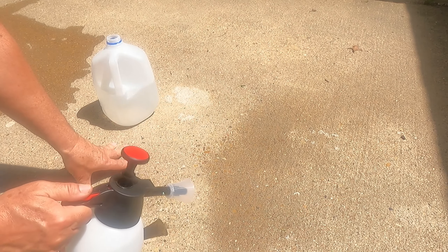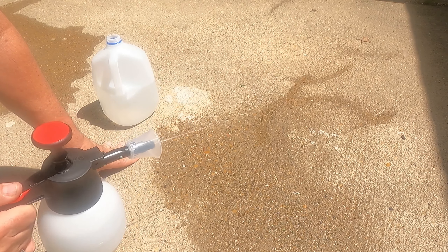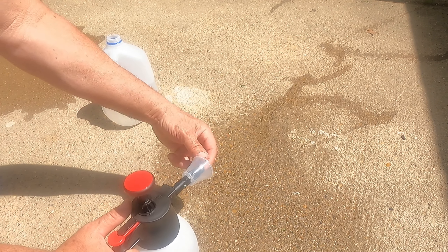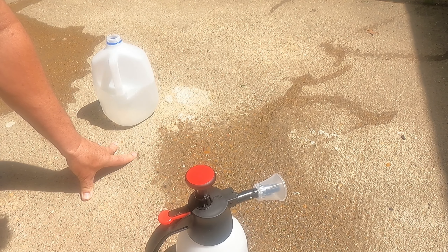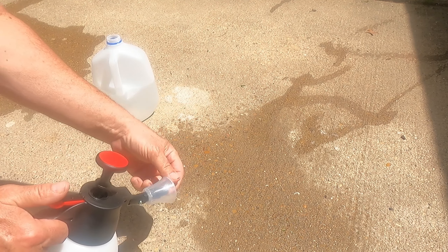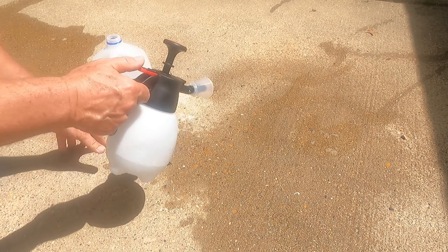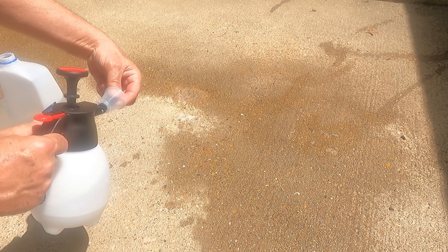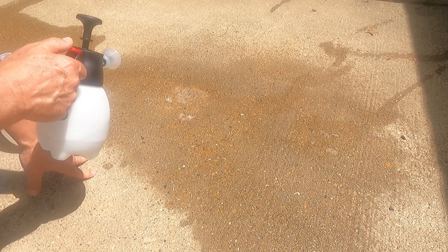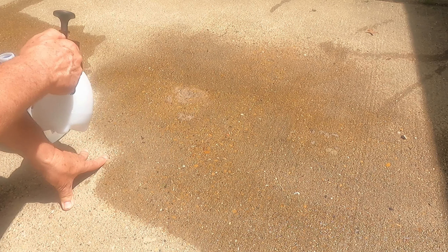That's set on a pretty fine spray right there, so we'll just adjust this thing. I just squirted that out there and that's probably close to a 20-foot reach — it's got a long reach. It's going at least 15 feet, maybe 20 feet. So if you're trying to spray up in a tree or something like that, you could do it. Going somewhere in the middle here gives a fine spray, and then a little bit more of a twist gives you a really fine mist right there. That puts a lot of water down — you can see I've covered this whole area within the camera frame within a short period of time.